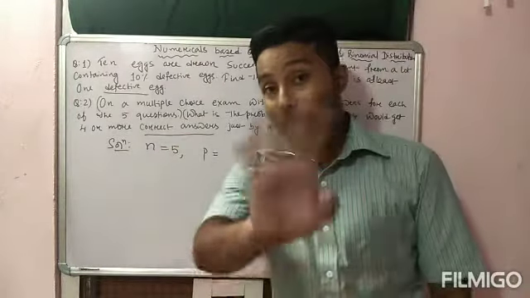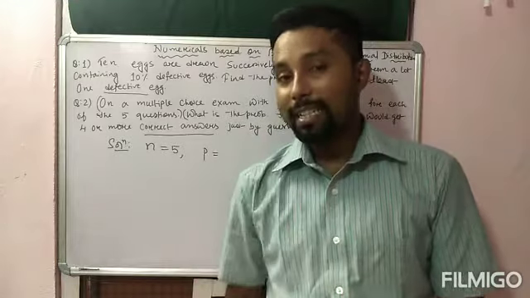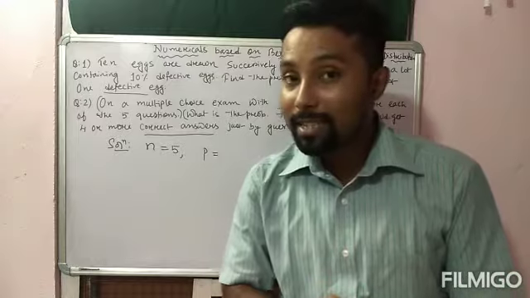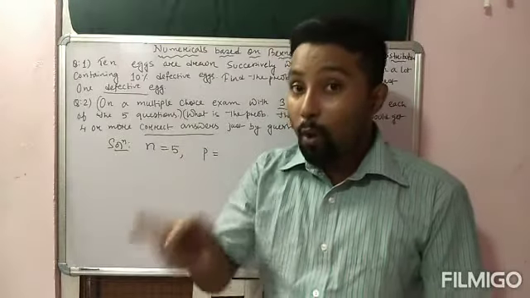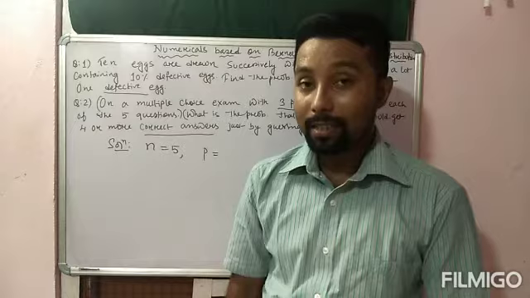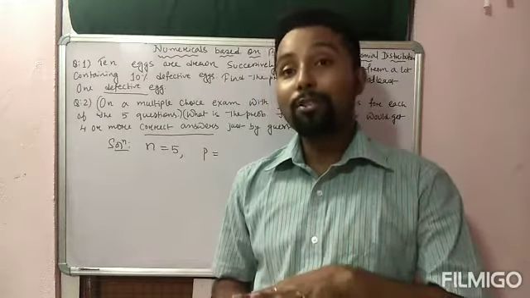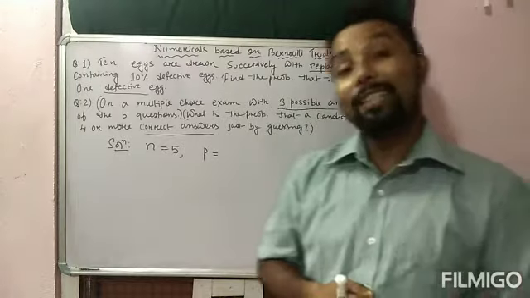करेक्ट आंसर के बारे में, रॉन्ग आंसर के बारे में नहीं. So since there are total 5 questions, each question contains how many options? 3 options. That means out of 3, 1 is the correct option. ठीक है ना, MCQ क्वेश्चन है तो मतलब जनरली MCQ पेपर में 4 ऑप्शंस होता है, उसमें से एक करेक्ट होता है, राइट? तो यहाँ पे क्वेश्चन में मेंशन किया गया कि 3 पॉसिबल आंसर्स.